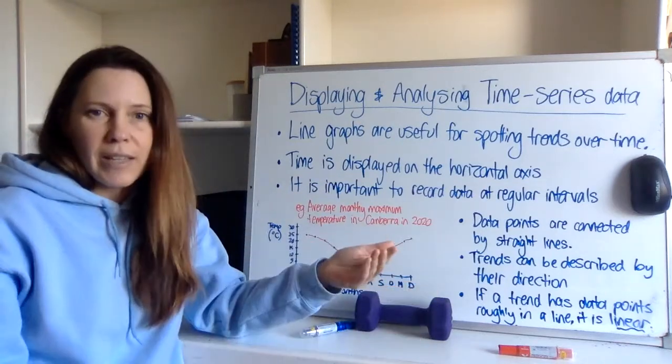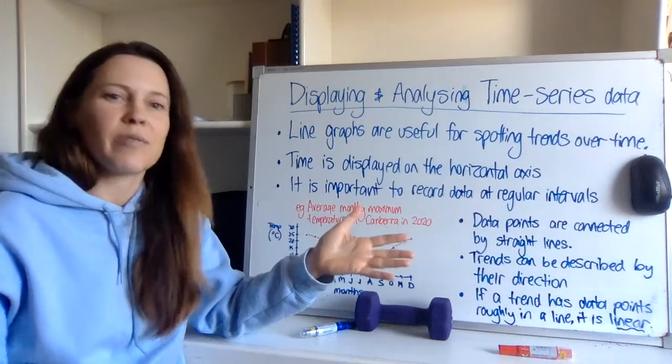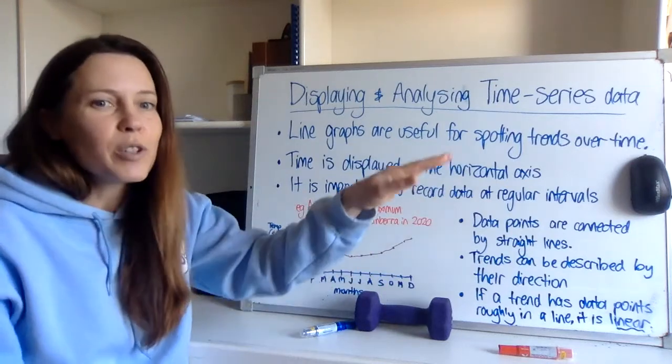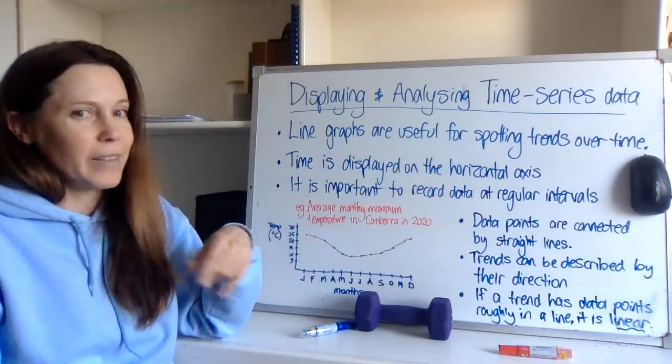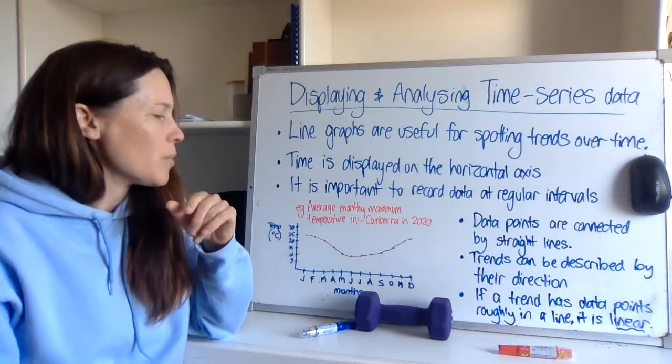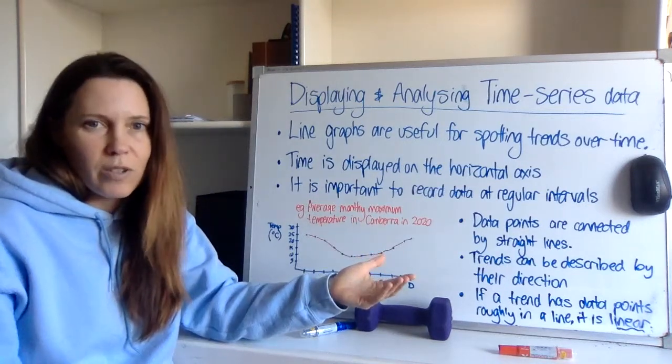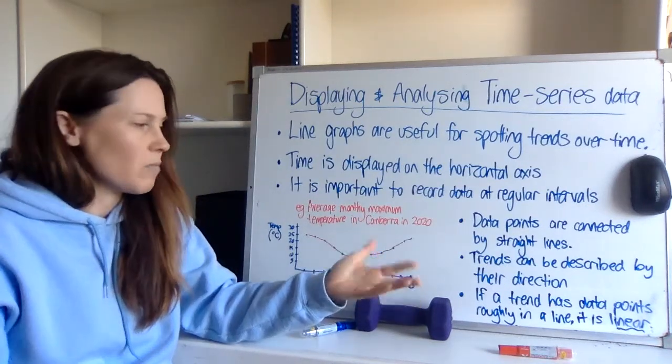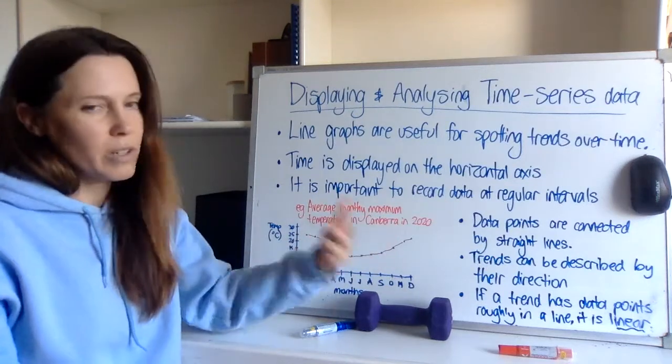If you're measuring, say, the height of your little brother in the last 5 years, that's going to be generally an upward trend because it's very unlikely that they will have got shorter. So use sensible words to describe trends if you're asked in a question. Is it an upward trend or is it a downward trend?